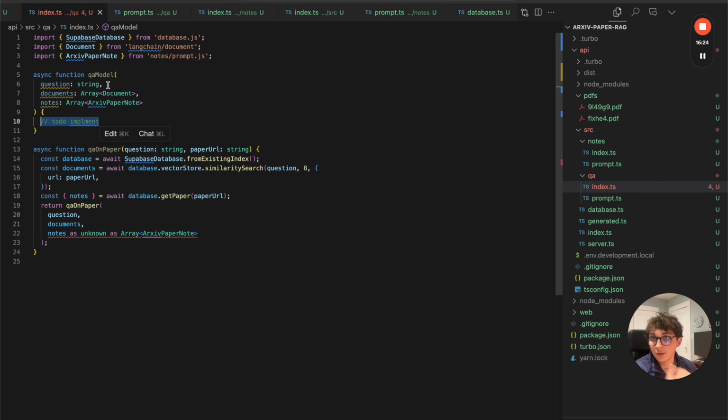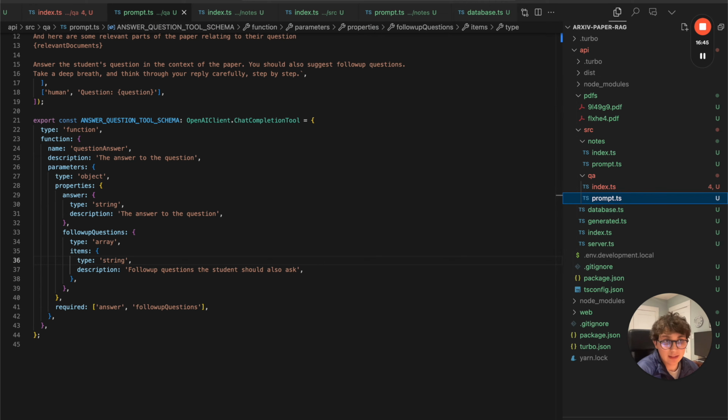So now that we have this, we need to do a few things. We need to convert our documents into a string, using the same method as we used before. We need to convert our notes into a string and then pipe through our prompt, our chat model, and our output parser, which we should do the output parser now.